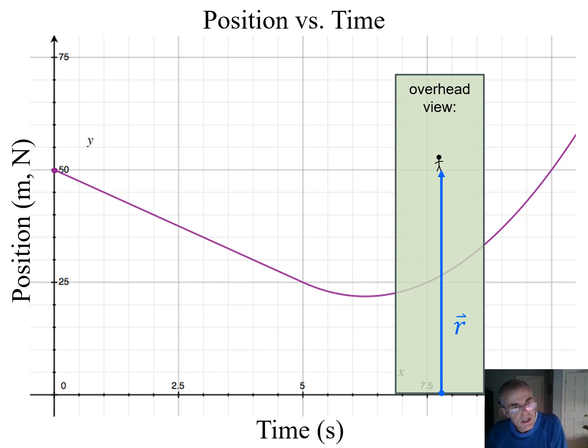And the person is starting out at the 50-meter mark on the football field. Well, usually in yards, but almost the same thing. Anyway, a person is out in the middle of a football field, and they have a certain position, which I've shown as a vector r. And we're imagining an overhead view of this person. But then the person starts moving. And as they move, that position vector shrinks because they're getting less north than they used to be, and then they turn around and go back the other way.